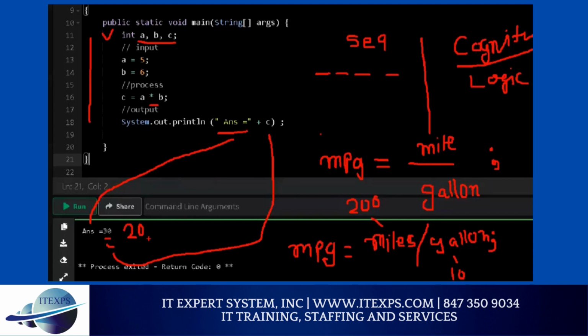What is my MPG? In order to find my MPG, I need a formula, right? Miles divided by gallon, and then we started. So now you know enough. Miles divided by gallon, that's a formula. So you have variables. You have everything. Could you get me my car's MPG if miles are 200 and gallon is 10? 20.